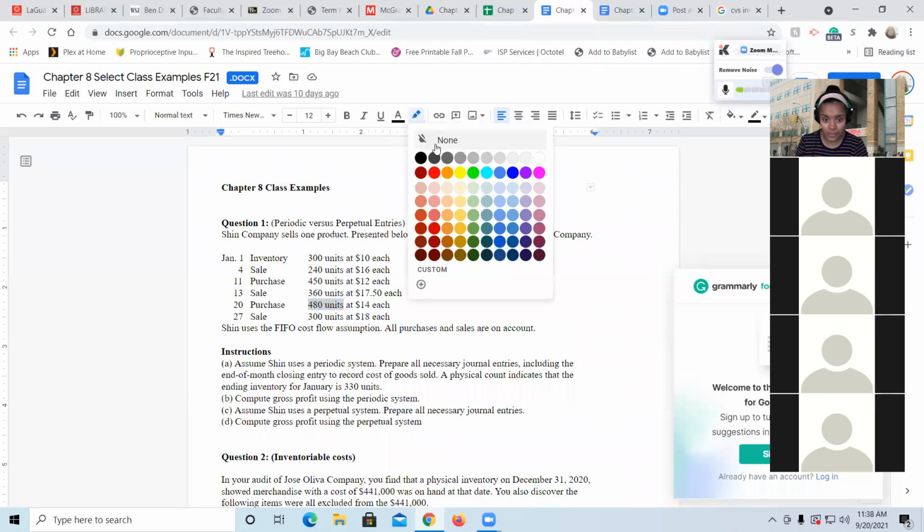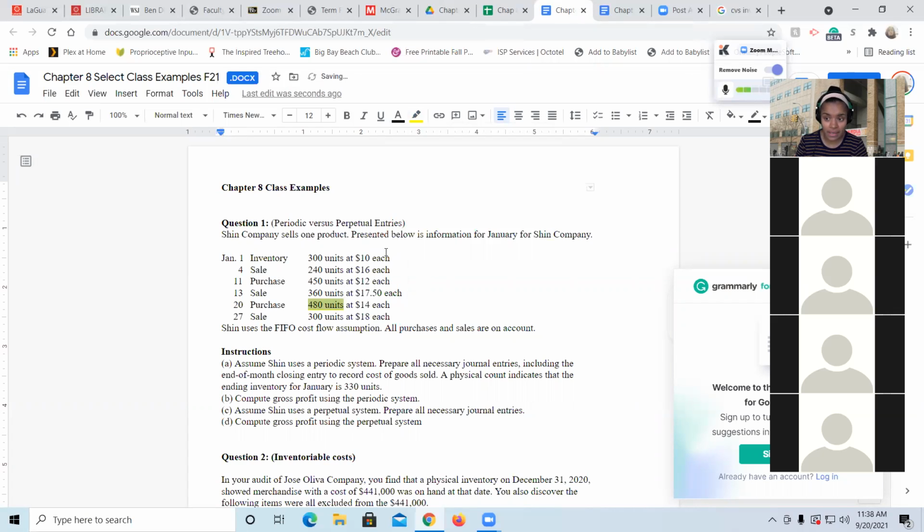This is critical information, and I want to make sure that everybody's with me. Under FIFO, the first thing to be bought is the first thing to be sold, right? So these units would be assumed to be sold first. If I'm looking for ending inventory under FIFO, the ending inventory is always the latest units, because those are the ones that have not yet been sold. So I can actually calculate that the 330 units must be from the $14 each. Does anybody have a question or need me to repeat that? Because this is going to come up again and again in our work. You have to understand how FIFO and LIFO work, and we'll actually spend more time on it in future.